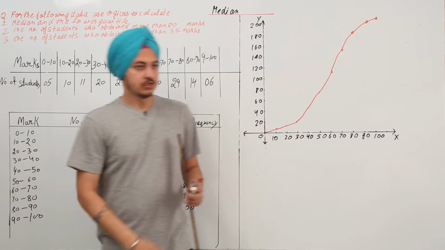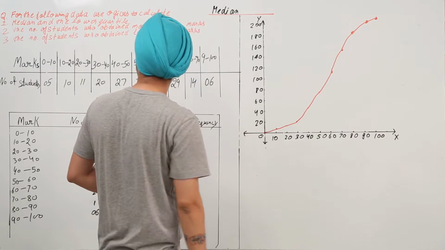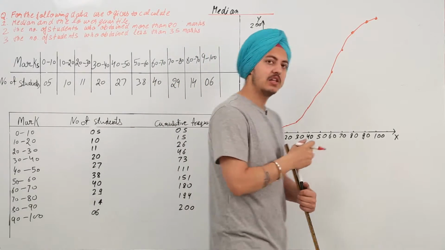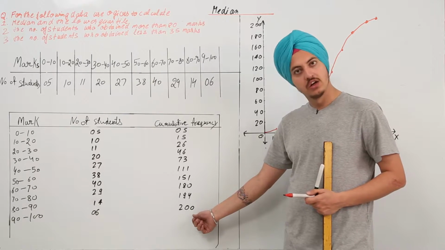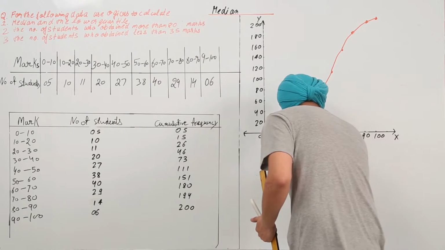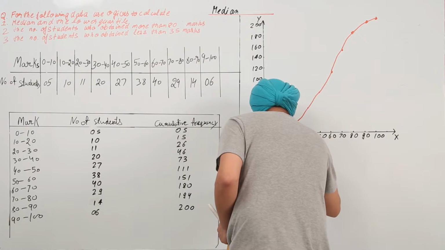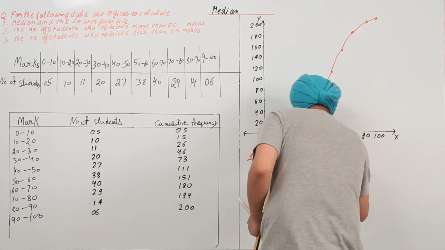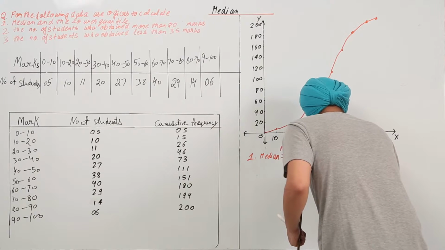Okay. So what are we going to do? We are going to now solve the question, and we have median and the lower quartile. So first of all, we have median, that is n by 2th term. What are the total number of terms? The total number of terms is the sum of the cumulative frequency, that is 200, right? So n is equal to 200. So median is equal to n by 2th term. N by 2 is equal to 100th term, right?